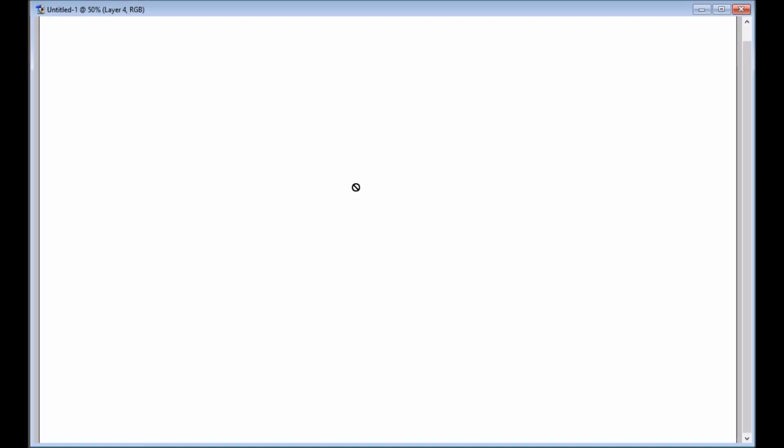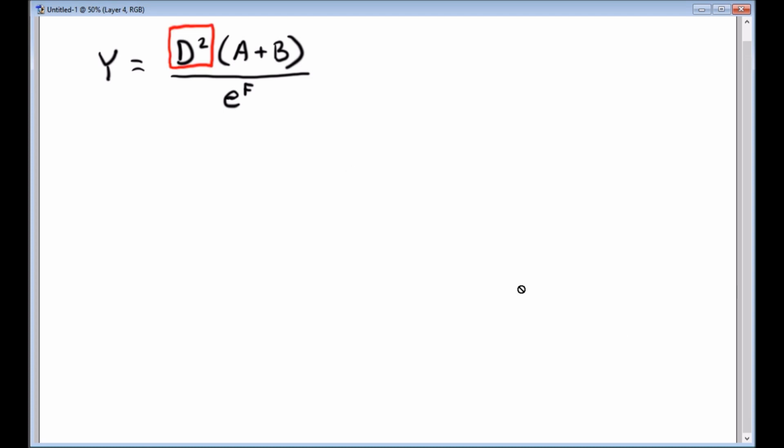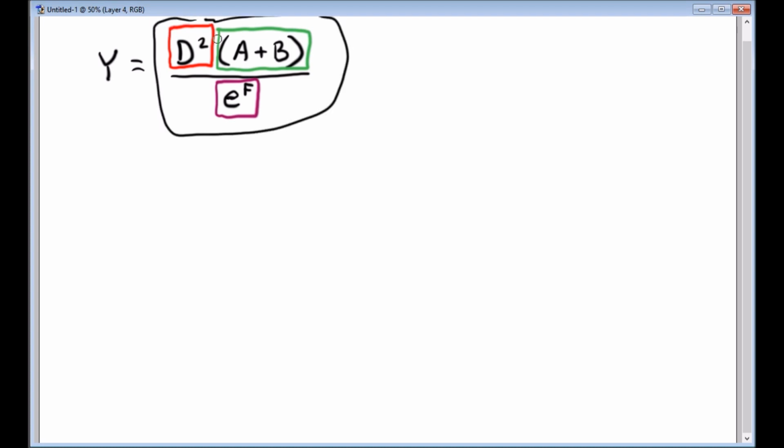This part of the video shows you how to deal with a complicated expression, one where you need to apply several of those uncertainty propagation rules. So for example, say you've got an equation like this, and A, B, D, and F are all measured values. They all have uncertainties. And the question is, where do you start with this? Because we've got one little section here where you would apply the roots and powers rule, another little section here where you would apply the addition-subtraction rule, and another little bit here where you would apply the exponential rule. And then, of course, the whole expression is going to involve the multiplication-division rule also. So we've got 4 different rules we need to apply.